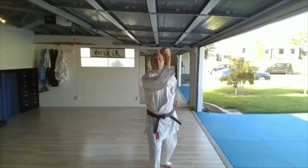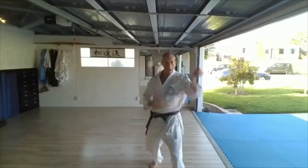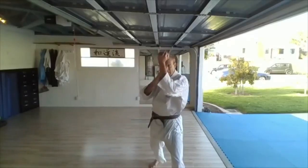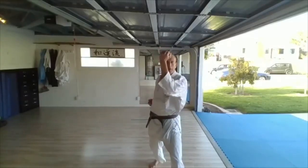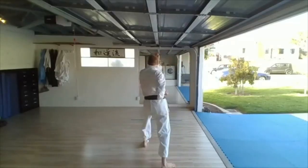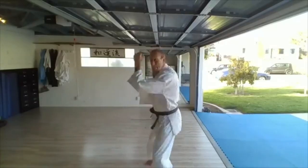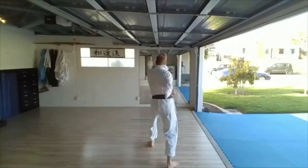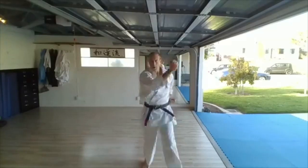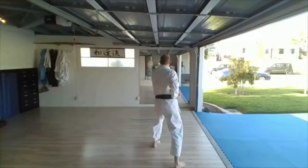Change stance. Pull your front leg back, and your other leg goes forward. And block. Now turn, step, block. Ichi. Turn, block, step, block. Ni. San. Shi. Go.